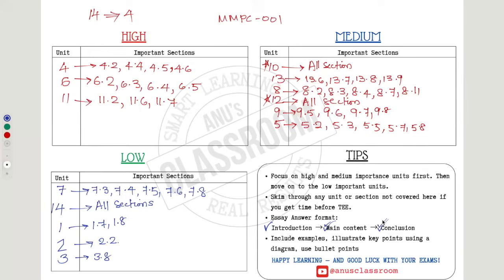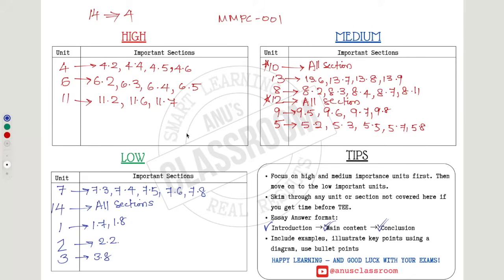And since MMPC 1 most probably will be the very first time that you are going to face a term end examination from IGNOU, I would like to give you an overview of what you can expect as well. So far what happens is that when you go to write a term end exam in IGNOU, they will give you an answer booklet. It will have around 30 pages. You will not be given any additional sheets or anything like that. All you have will be that answer booklet. So make sure you make the most out of it.